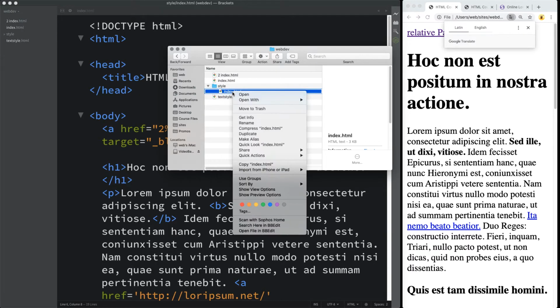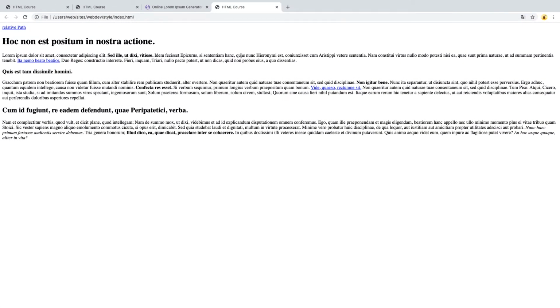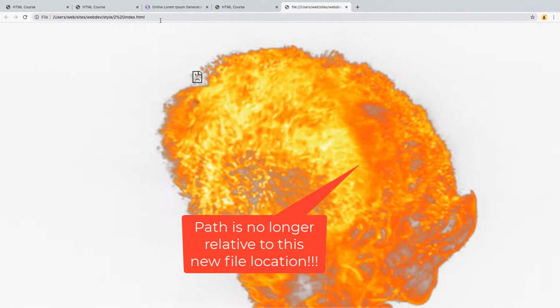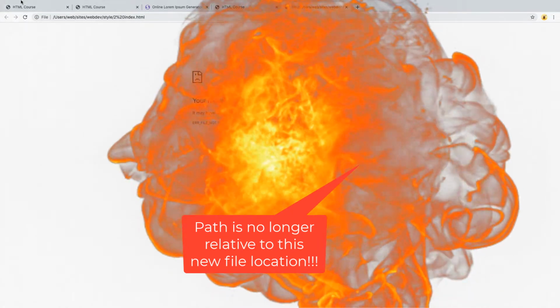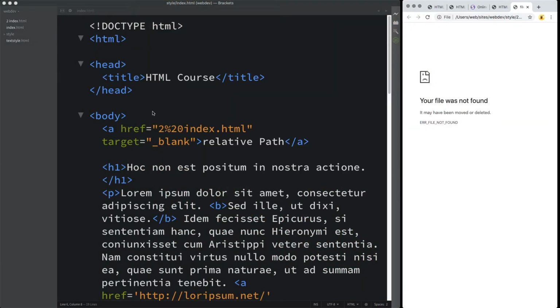So I open it into the browser, selecting open with, and I'm going to just open it within Chrome. I can open the file, and it still has the same link. It still looks the same, but if I click it, it's not going to find the file that I'm looking for, because this new file, which has the same source code, is no longer relative to this file because it's got a new location in the folder structure.